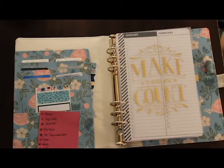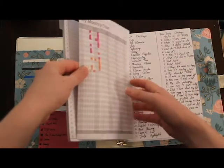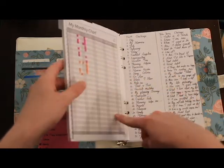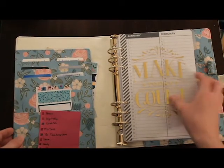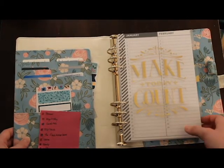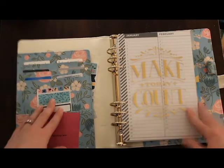I'm actually mostly using the InkJoys in these back pages because on my monthly I had to print it off on regular 20-pound printer paper, and the InkJoy gel pens do tend to bleed through a little bit, at least with the darker ones I tried. So I just use the roller balls on that page, and then I kind of use either one throughout the rest because it's printed on I think 100 GSM paper, which I think is 28 pounds, something like that.